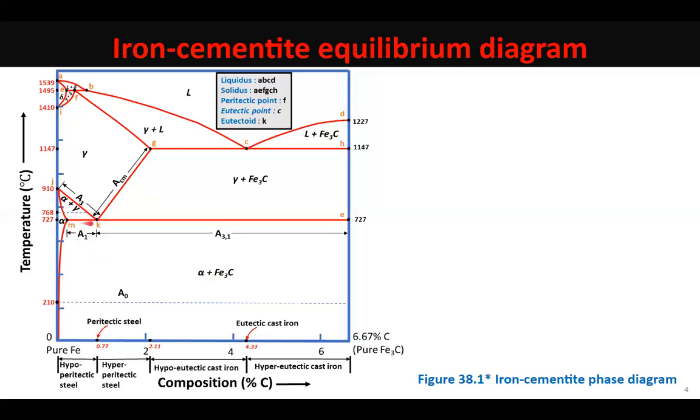For example, if you talk about a hypoeutectoid steel, just before the eutectoid reaction, it has austenite in it, which will form pearlite, but it also has ferrite in it, which would be called pro-eutectoid ferrite. So just after the eutectoid reaction, if somebody asks you what is the microstructure of a hypoeutectoid steel, you will say pearlite plus some pro-eutectoid ferrite. Similarly, if somebody asks you what is the microstructure of any hypereutectoid steel or even cast iron after the eutectoid reaction, your answer would be, sir, pearlite plus some pro-eutectoid cementite. So I hope, students, you have understood this.